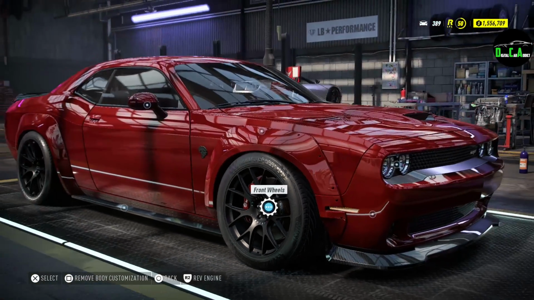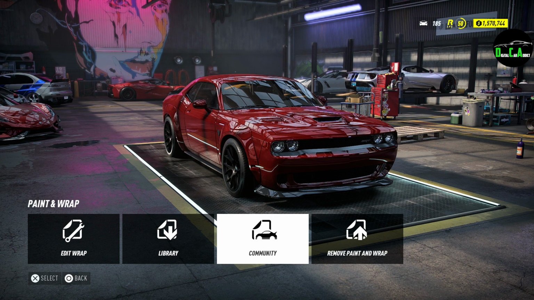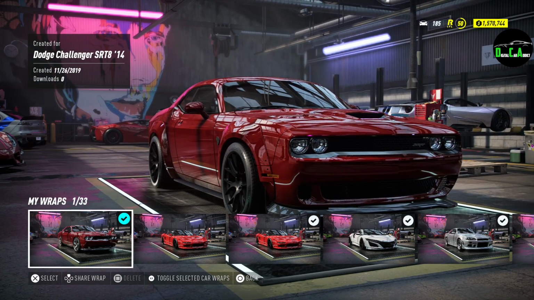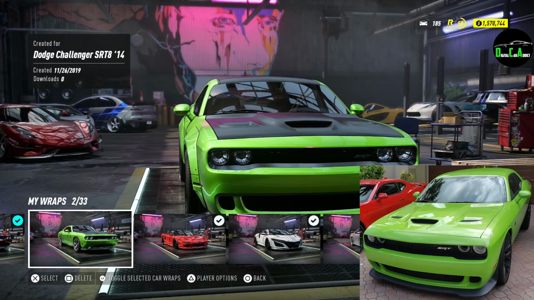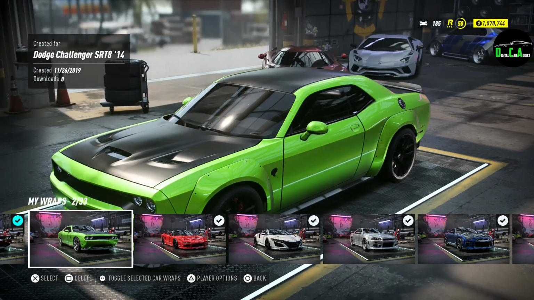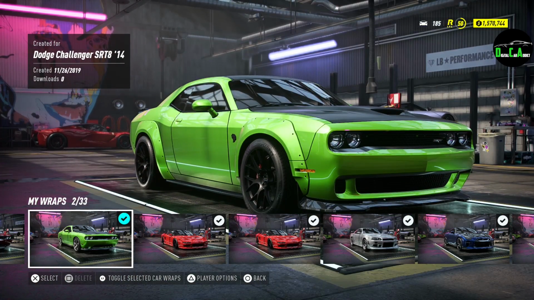So yeah. All right, so now because I really can't stand this color anymore. I mean, I like it, but I went through the community and couldn't really find what I wanted there, so I just went ahead and made my own. Go to library. Where'd it go? There it is. Now it came back. I did the Sublime Green Pearl from 2015, which they brought back in 2019, and then I did the matte black hood, roof, and trunk, kind of like a Demon. I kind of mixed both of them together. I think it came out great.